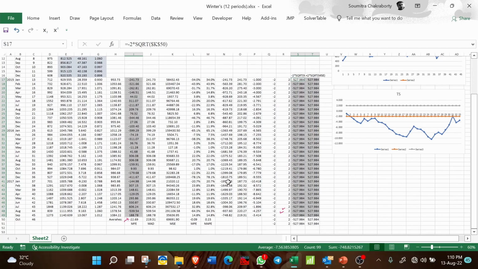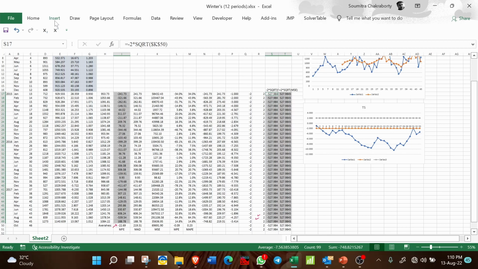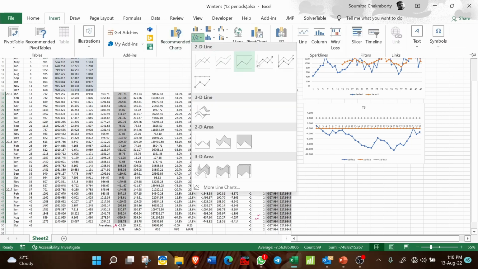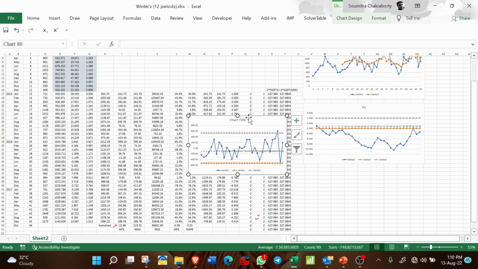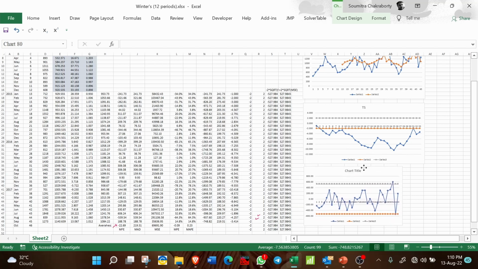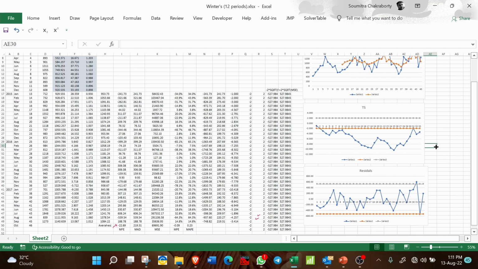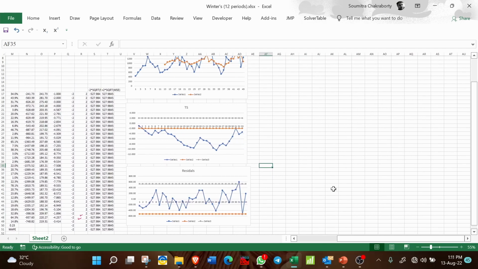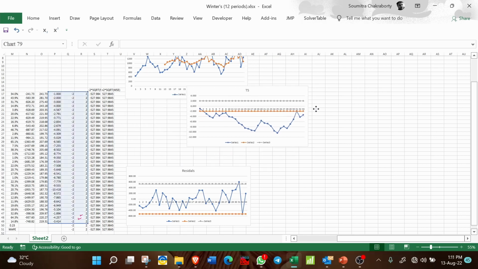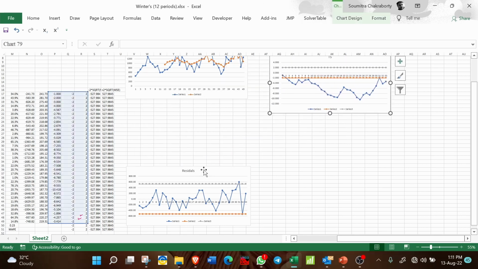Once this is done, again you go to insert chart and this one, then you will see the control chart for the residuals. So these are the three plots that can be generated from your data, your residual analysis.